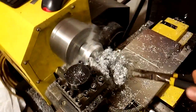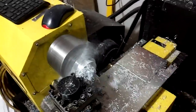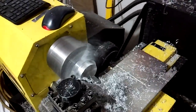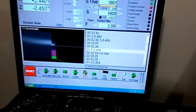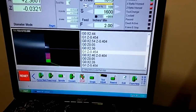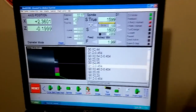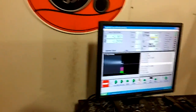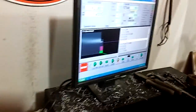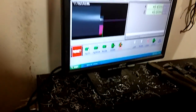I'm going to pause and pull some chips off — I've got a lot here. You hit from here and cycle start and it will tell you where it's going to go and it will start from the middle of the program. It's great if you want to rerun your finish pass or whatever. Moving over carefully, avoiding the flailing chips.